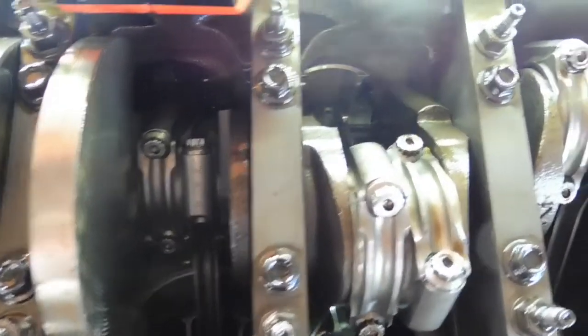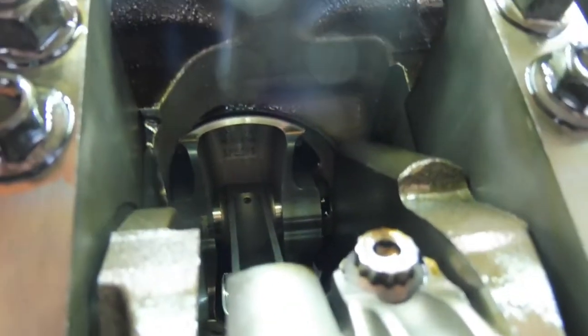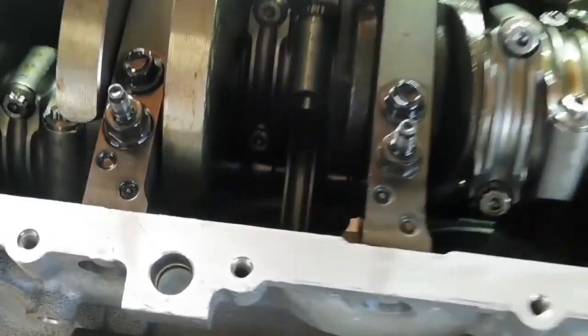You can see the rest of this here. You see all the SRP pistons. They're actually Callies Comstar rods, printed on the side of them, I've seen before. So they're Callies Comstar ARP 2000 bolts in the rods. You see the cross hatching on that bore, this motor's still like new.